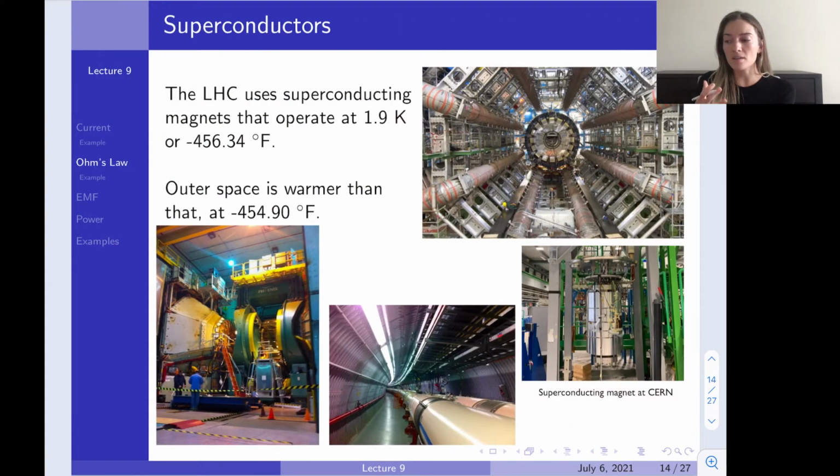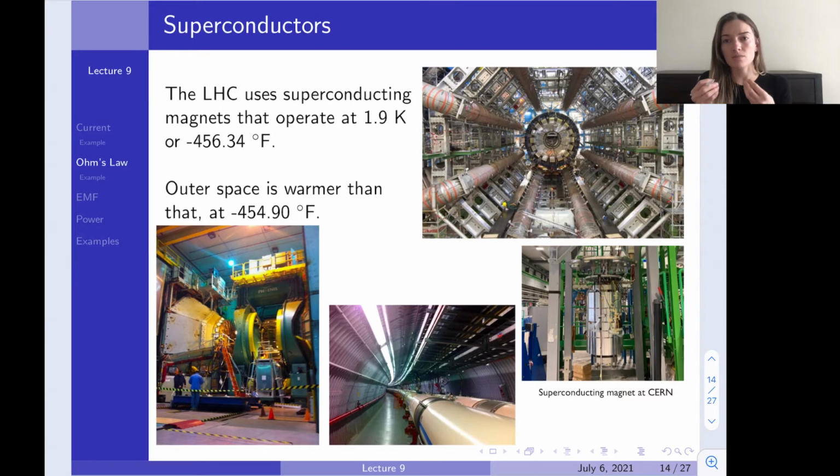Well, one of my favorite uses of superconductors is at particle accelerators. So the largest particle accelerator in the world is at CERN, which is on the border of Switzerland and France. So this accelerator is 27 kilometers long, which is like 15 or 16 miles in diameter. We accelerate particles like protons and ions. We accelerate them to 99.9% the speed of light and then smash them together.